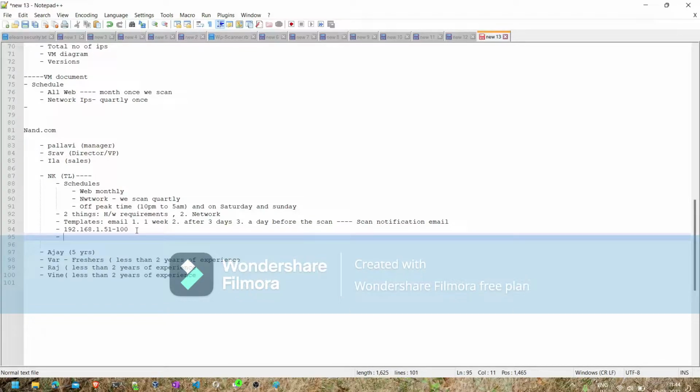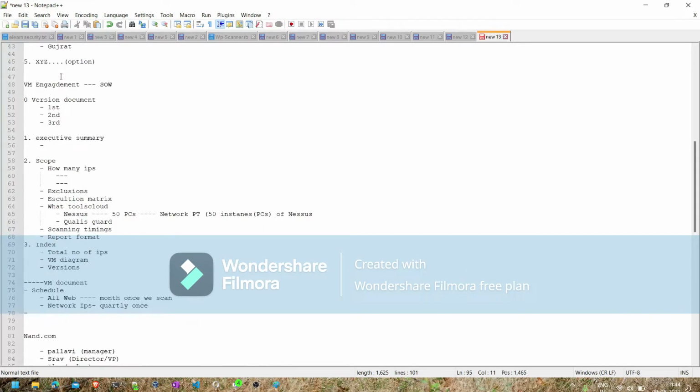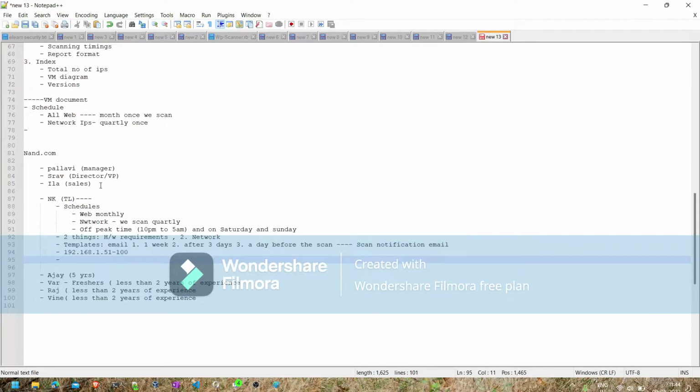So these guys, the IT people in the respective locations, have whitelisted the IPs. Everything is in place. Can we start the scan? We have to subscribe, right? What subscribe? In the tool? No, our tool is already ready. Ajay is taking care of the tool. He is preparing it and included all the ranges of the IP addresses. And Varshita, Rajashri, Vanilla, you guys are wonderful, experienced people in Nessus and Expose, whatever tools.